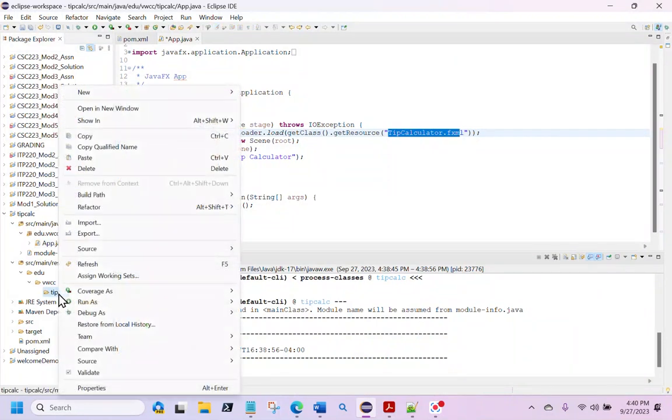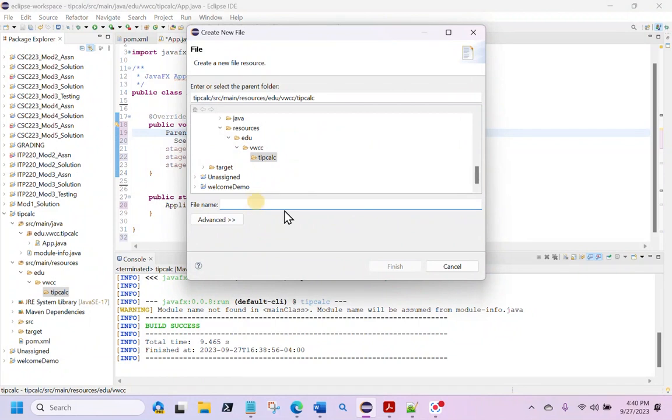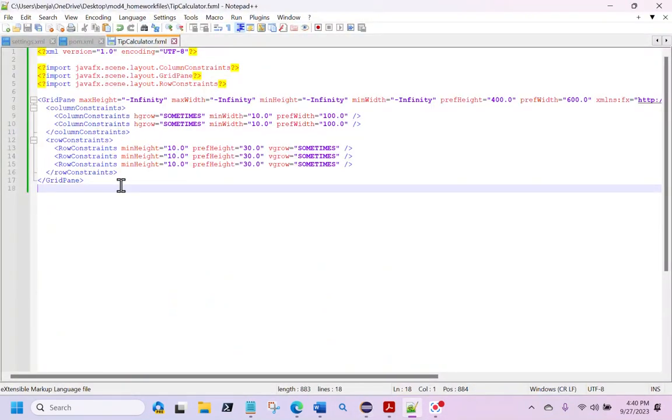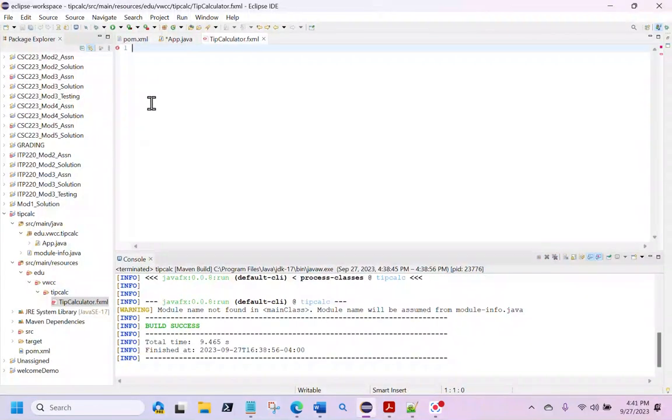What you can do is just right click on this folder and click new file right here, just a blank generic file, and let's name it tip calculator fxml, and I will provide you this starter code. This just gives you the one parent grid pane, which is a layout container, and will be our root node for the main scene.